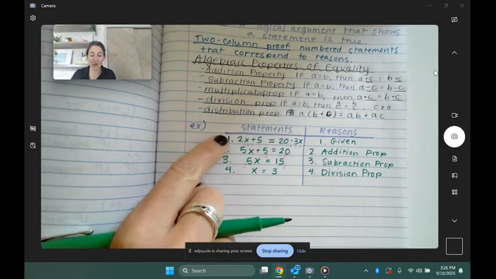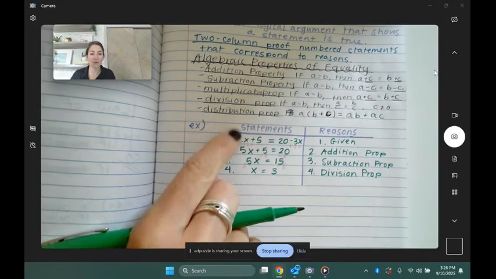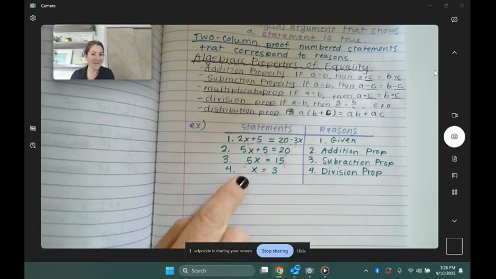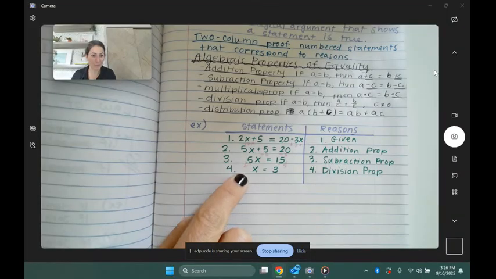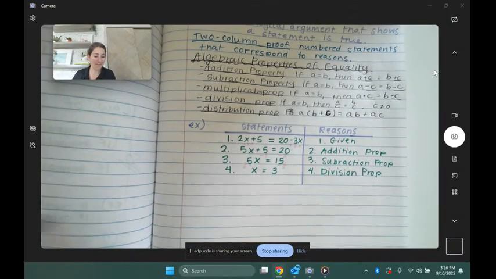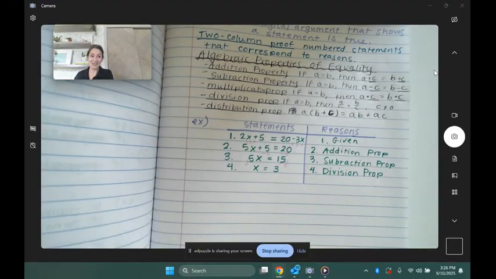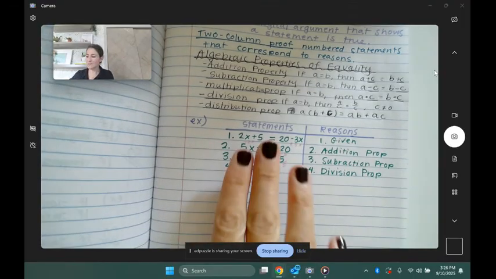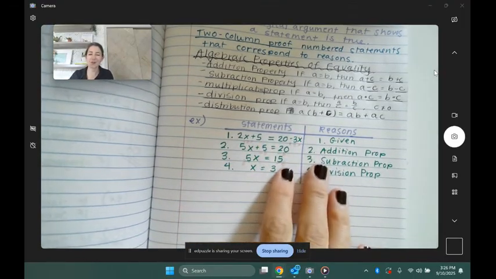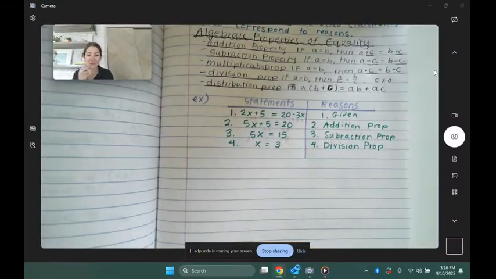So where I started to where I ended. And usually I'm going to be telling you, this is where we're starting, this is where we're ending. Get there in whatever way you want. This is a 2-column proof. Okay. Now I've got two more properties to add, and then we're going to do a geometry one. This one I feel like is a real algebra heavy proof. I'm going to show you what this is going to look like for geometry here.